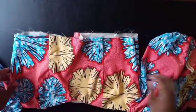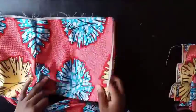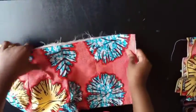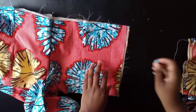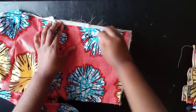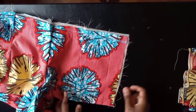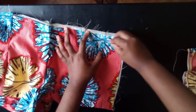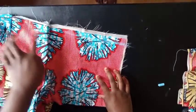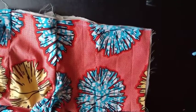You can also line the peplum if you want, but I'm only lining the body — the peplum won't have lining. At the back, to avoid bulk or interfering with the zip, I come up by about 1 inch or 0.75 inches at the back and blend it into the line. This keeps the placement right and prevents a bulky zip. Just remove about 1 to 1.5 inches and blend it before you reach the side seam.